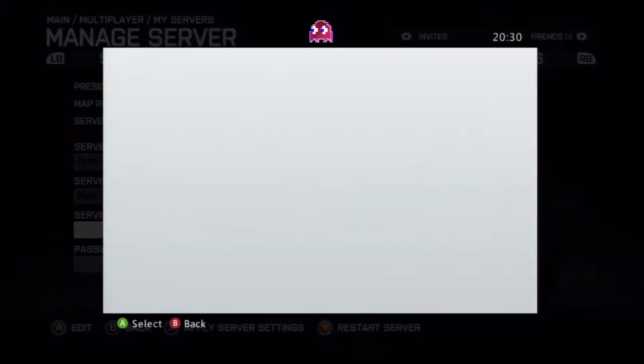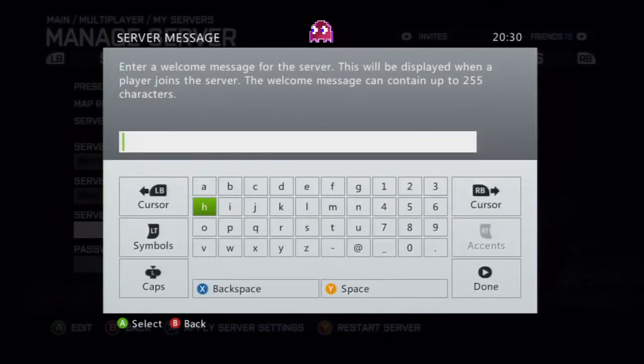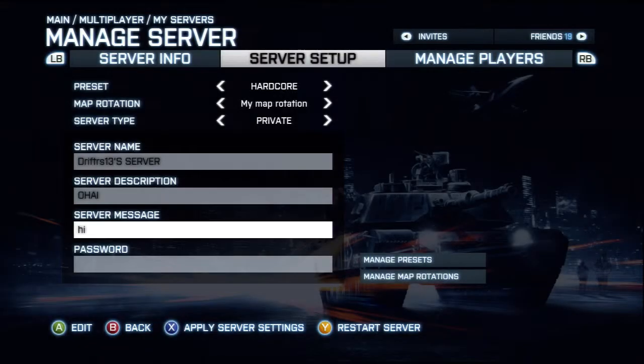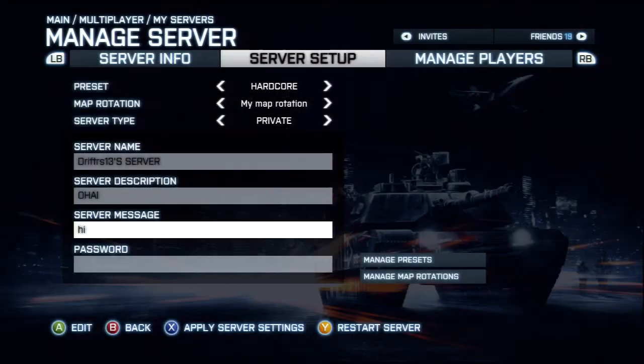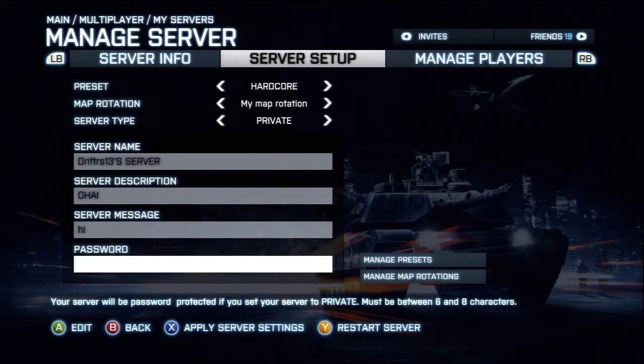So if I was to type in "hi guys", I don't know, "hi", every now and again, I'm not sure how often exactly, it will just pop up "hi". So yes, that's that. And then the password, like I said before.